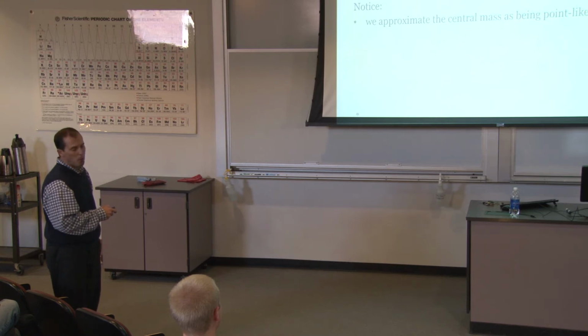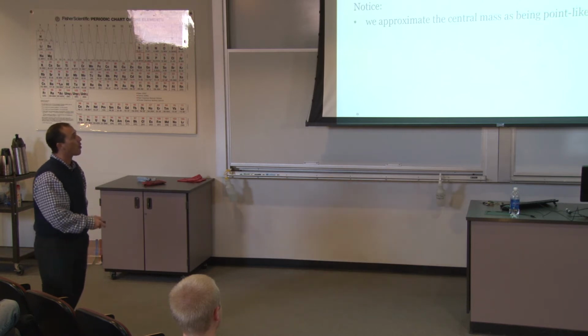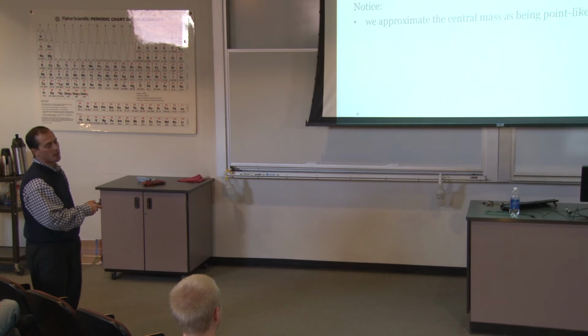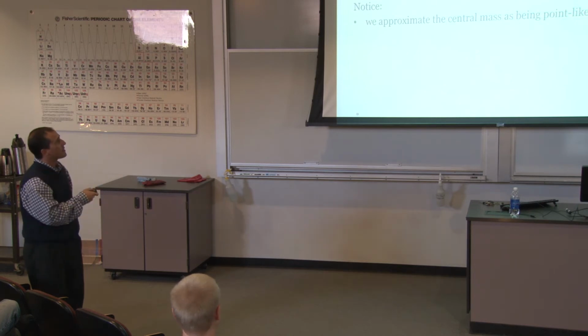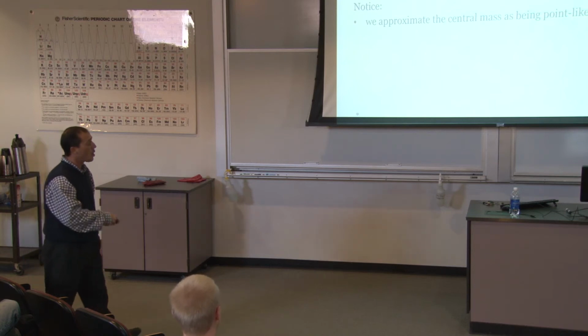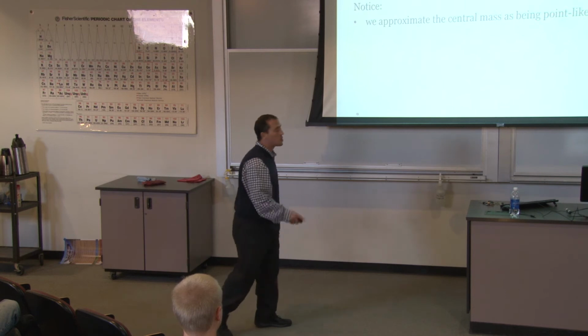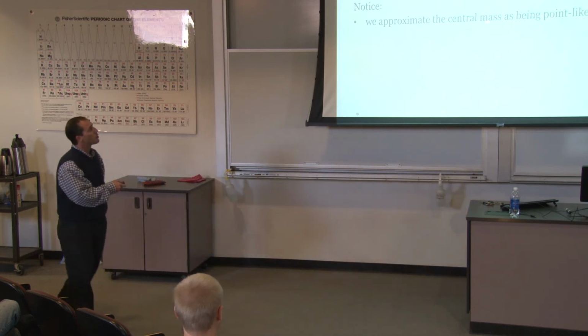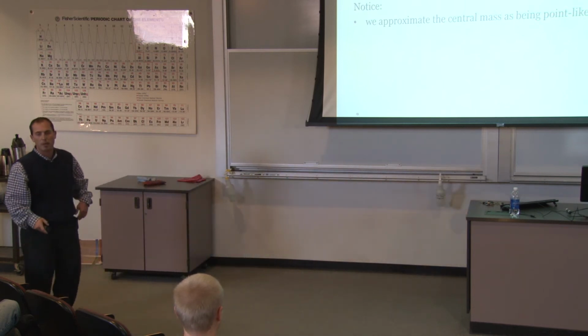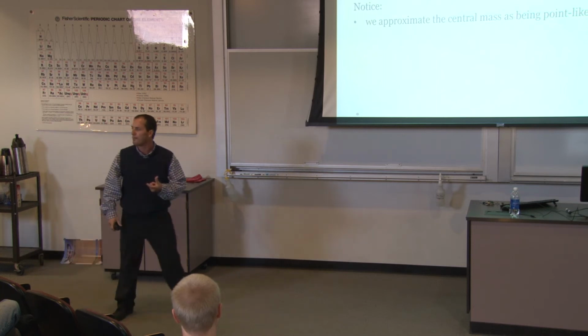This is a trick, and we pulled this right out of that previous paper I talked about before. What you can do is write this in terms of an integral. How so? Well, Z prime is dz/dr. dz/dr times dr is just dz. If I integrate this from 0 to r, at r it's 0. So then I need the minus sign because when I evaluate the second limit, that gives me this term here. Okay? So there it is. Those are the 3 terms in a nutshell. This is an approximation. Notice we approximate the central mass as being point-like. In all reality, this guy has a finite size to it, right?